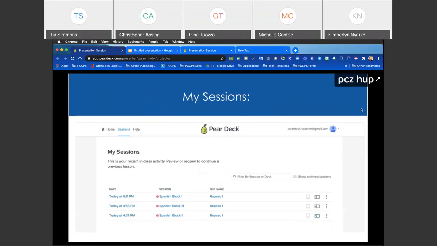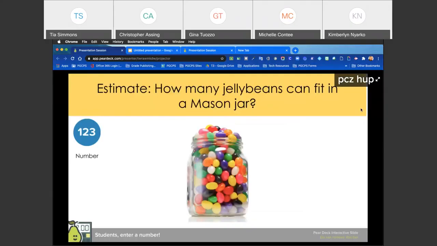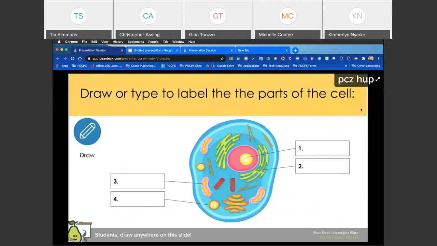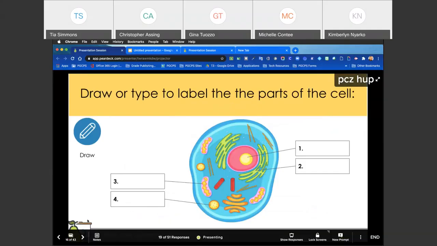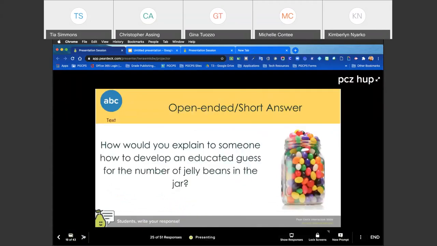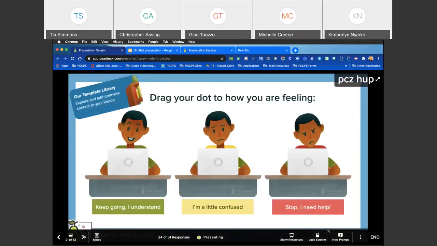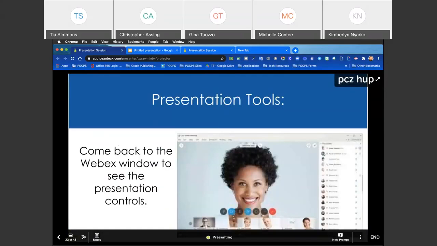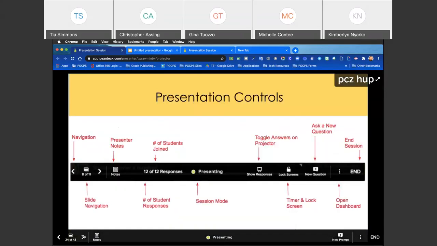I think my screen just went a little bananas, so give me a second to just pull it back. Sorry about that. To the right of the icon that we saw for the presenter notes, which we'll get that slide back up in a second, just give me a minute to navigate there. There we go. Sorry about that, folks.